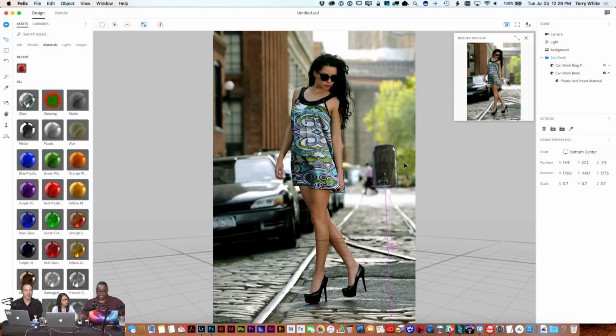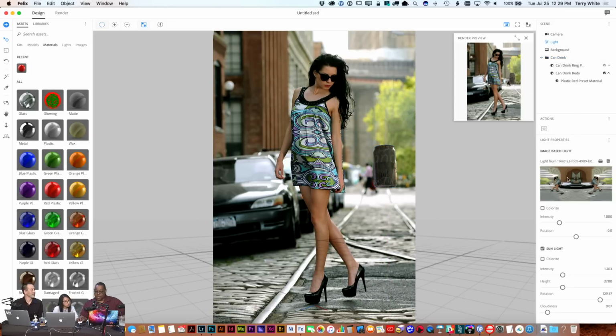See how it's picking up the light from that side onto the can? So I should be able to now, of course, manipulate the lights and move them around, change their intensity, make that brighter, rotate the light around, and as you can see, it's now affecting the properties, and it's getting the reflections even from the trees and things around it. That's crazy. So it's just an insane environment to work in, insane in a good way, from a designer standpoint. When they're creating these mock-ups, now they could have that stock photo or real photo and actually put their new product in that same environment and have the lights come from it as if it were there when they took the photo.